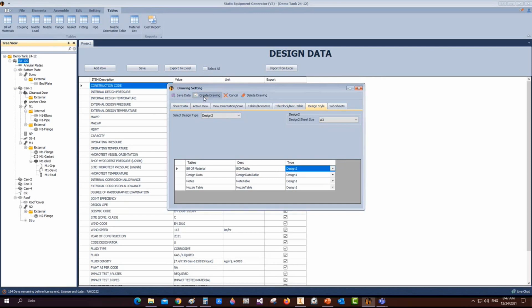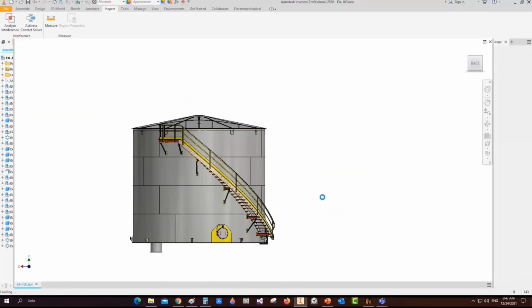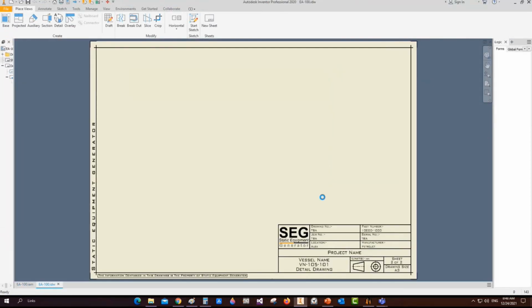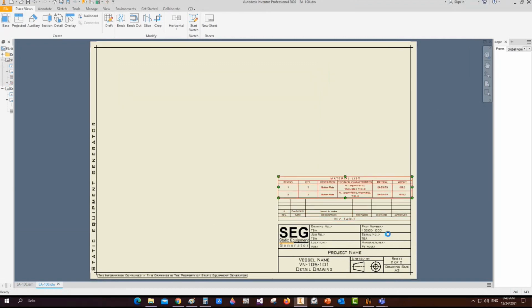Now let's generate the drawing of this storage tank. Here's the bill of material sheet.